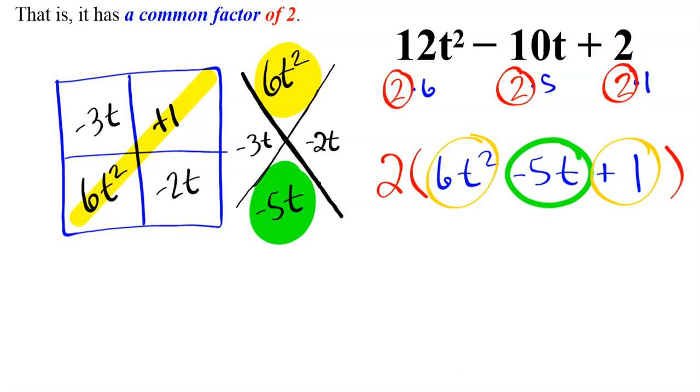And the whole key to this is remembering we're not done when we think we're done. All right, so let's look at getting those blue pieces factored. And then I'm going to factor them in red here. So let's see, we need to have a t and a t. We got to get a negative 3, so that'd be 3, that'd be negative 1. And then we got to get a negative 2, so we need 2t times 3t is 6t squared. 2t times a negative 1 will give us a negative 2t. Negative 1 times negative 1 is positive 1. And now we have it.